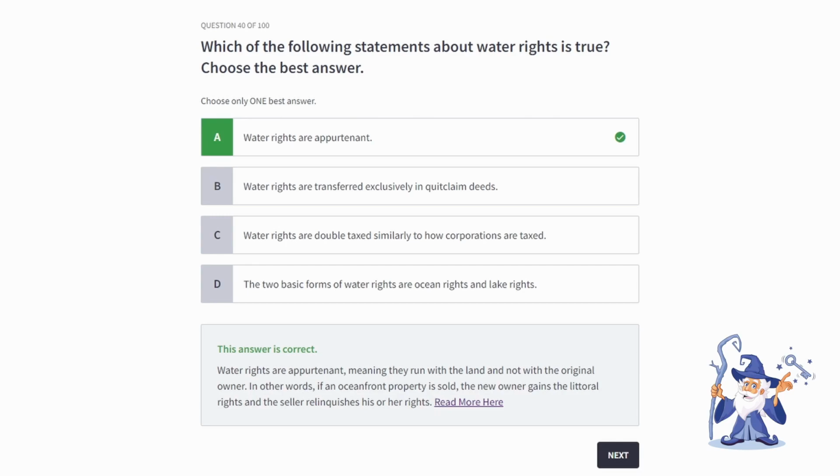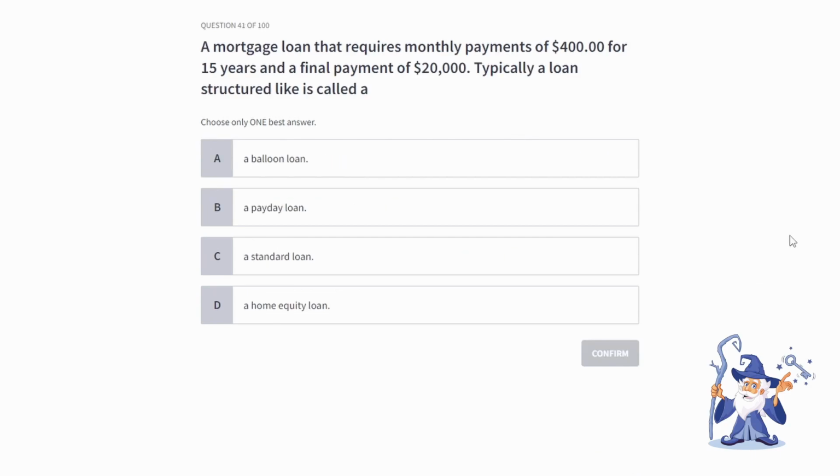But the point is that, again, they run with the land, not with the original owner. So that guy can't come surf on your area, if it's a private beach, obviously, not like a public one. But we're talking about private property here. But yeah, so again, that's kind of how it works there. So I love talking about this stuff. So cut me off if I'm talking too much.